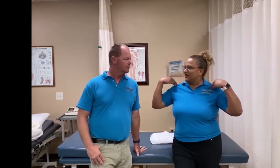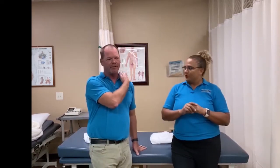And typically when you have joint pain, or if you're having arthritic pain, you'll use the heat for that, and that really makes it feel good. And then we also just missed one, which is stress. If you have stress or a lot of tension, a lot of people carry their stress in their shoulder muscles up here, your upper traps and your neck. 15 to 20 minutes of heat on your shoulders here will help relax that down, and do the things we talked about last week with the stretches.